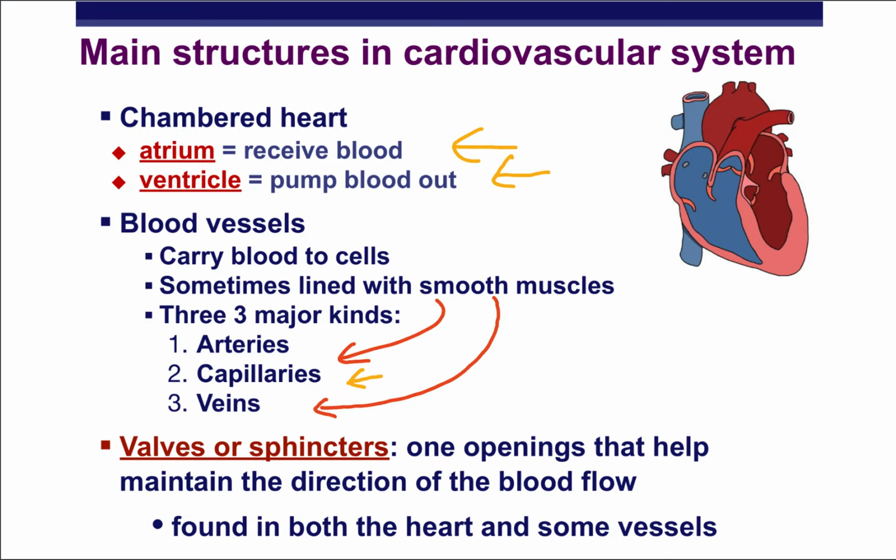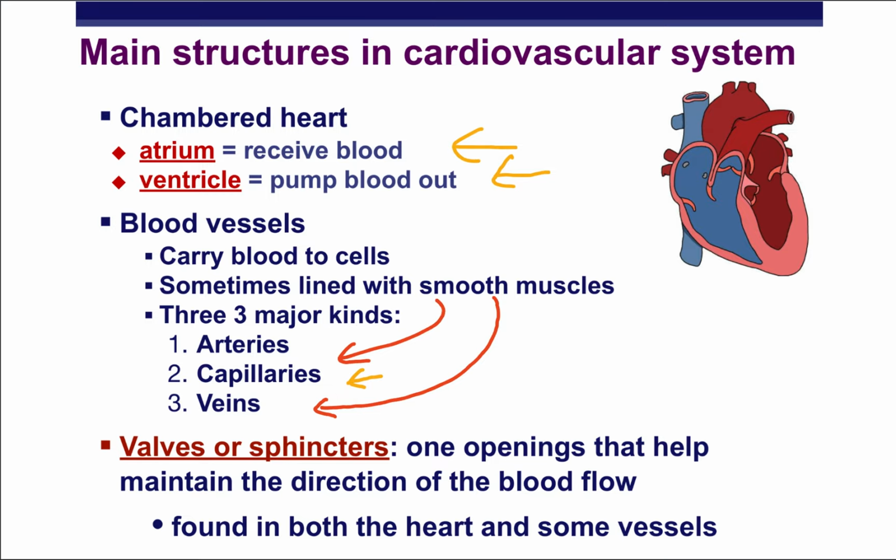Okay? There's also a thing called valves or sphincters. So again, that one-way flow to make sure you don't get backflow of unwanted waste and stuff like that back to your organs. You want to maintain that flow that's constantly feeding cells and removing crap. And you don't want it to ever go backwards, so that's bad blood with waste and no nutrients return to a tissue that doesn't want it. So we kind of always want fresh blood to be brought to tissues and crappy blood to be removed from tissues.